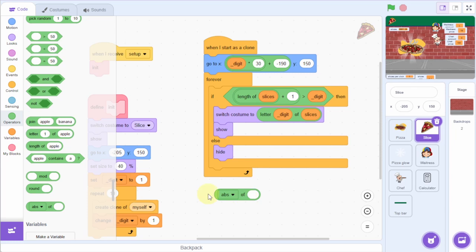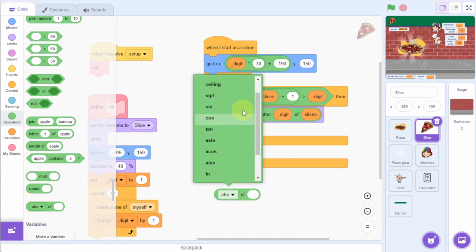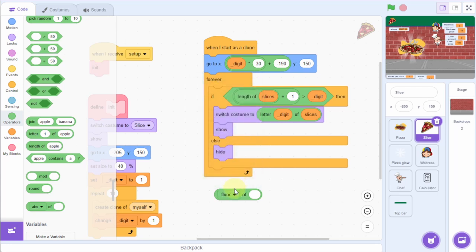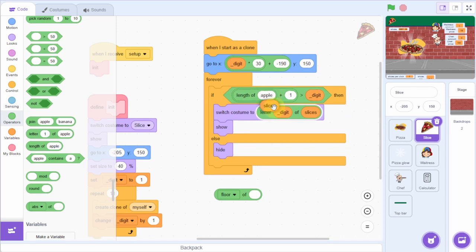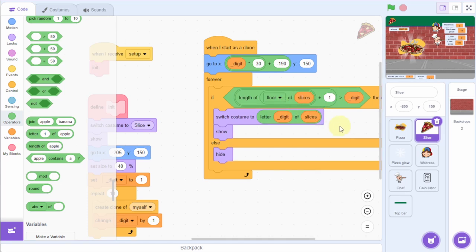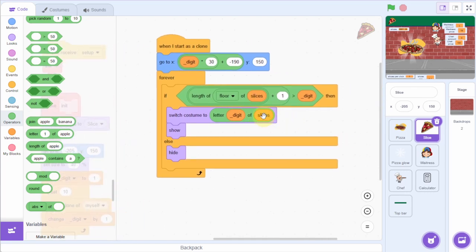And we have this another block here where there's a drop down, and there's one at the top here called floor, which will always round down. So I can take my slices here, and then I will add that here. And I need to do the same with the second slices in this switch costume line here. So let's grab one more copy, change it to floor, and add this one here.